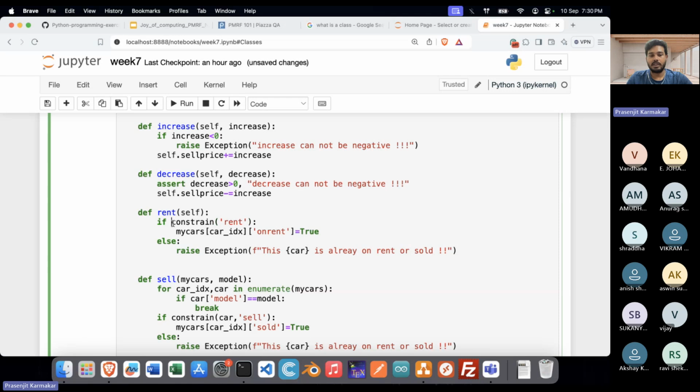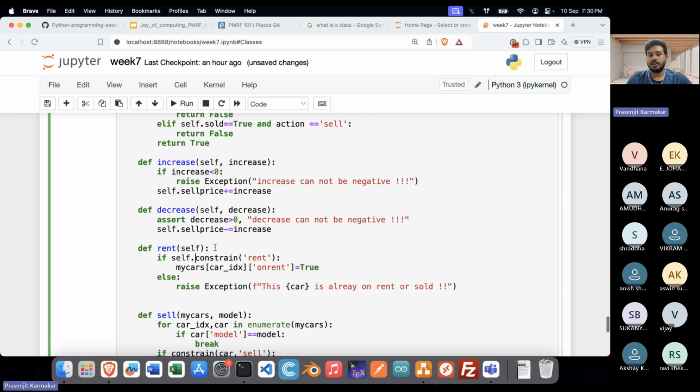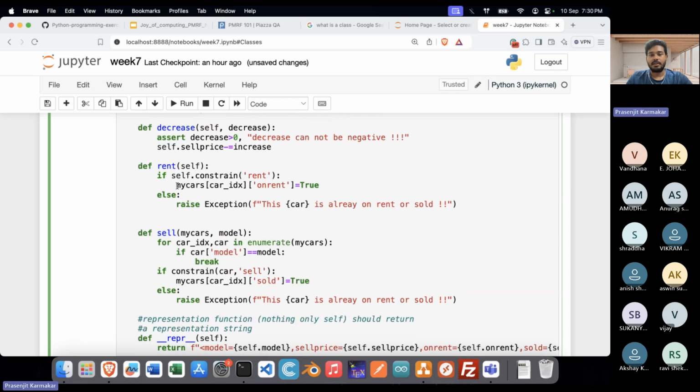So for rent, I will check whether it is possible or not. I don't have to send the car. I can do just self.constraint rent. Now it will check whether it's possible to rent it, and if it is possible, then set its parameter self.on_rent equal to true. Else it will throw an exception, and by printing self, we can print that exception statement.